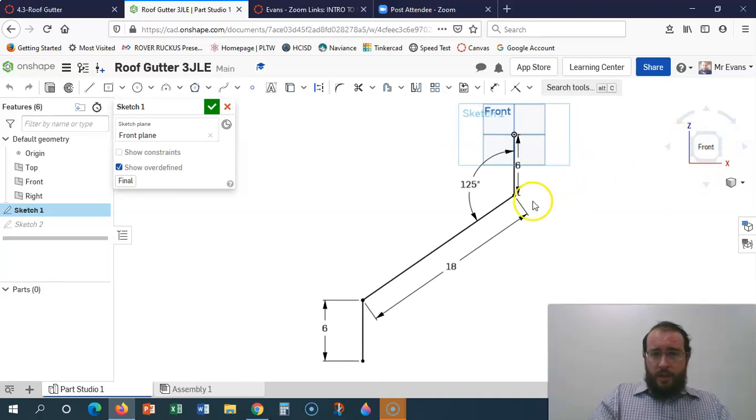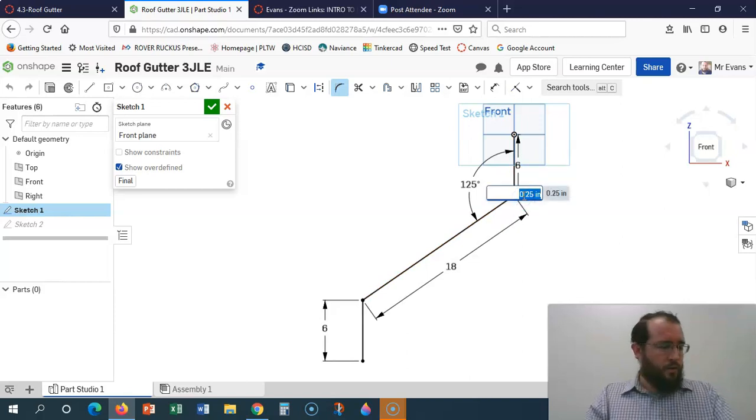Okay, so I double clicked on sketch 1 and I forgot to use the sketch fillet tool. So I'm going to click here. I'm going to click this line and this line, and oops, I'm sorry, I clicked escape. Click this line, and there's our dimension, and that is 3. Yes, I put radius 3 inches.